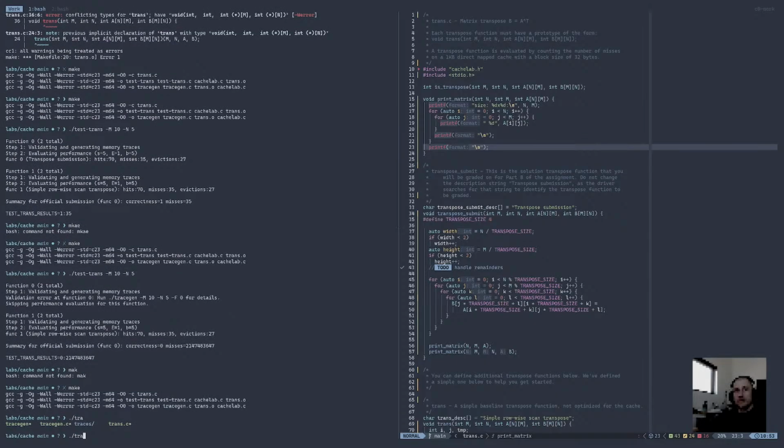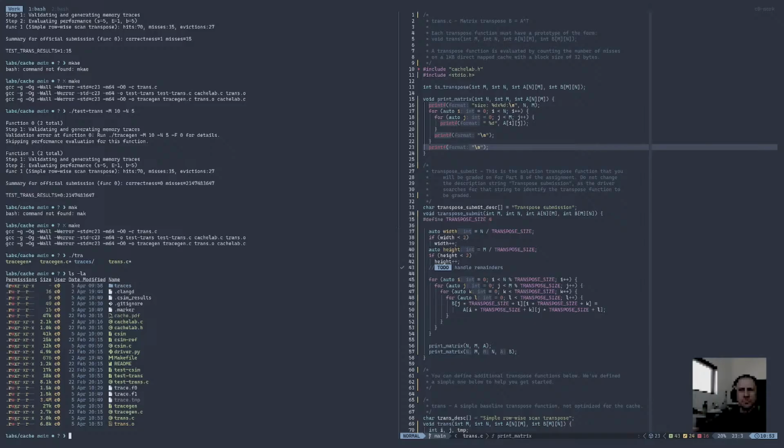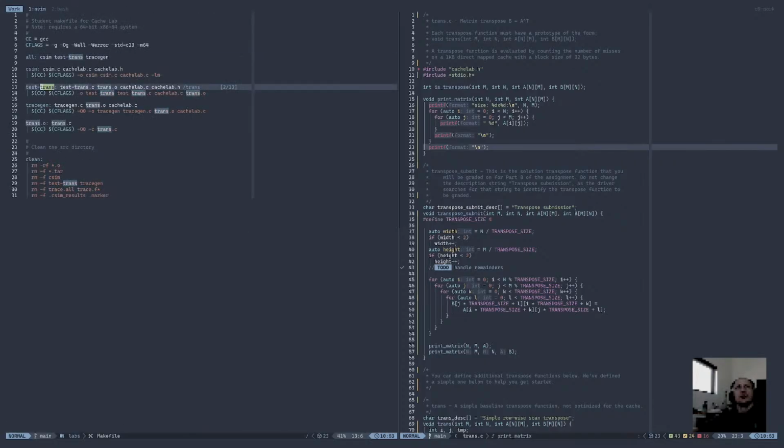So make trans. Where does that get output to? Oh, it's a trans O. Trans C gets compiled into trans O. Trans O goes into test trans.